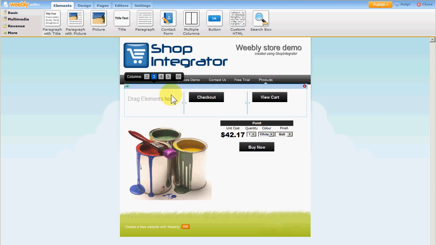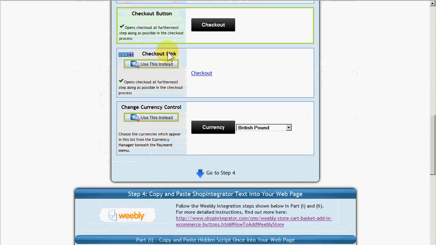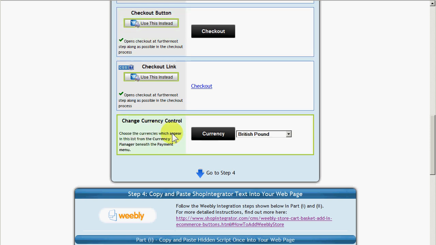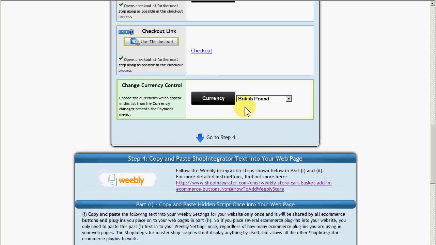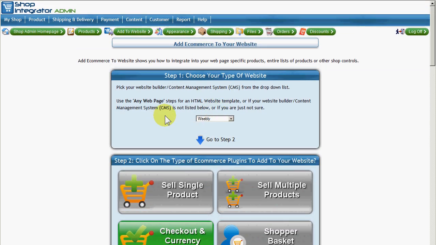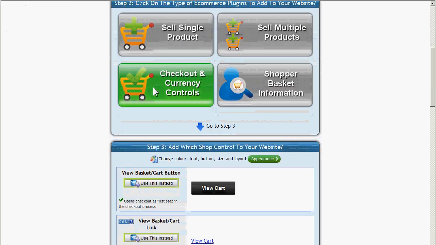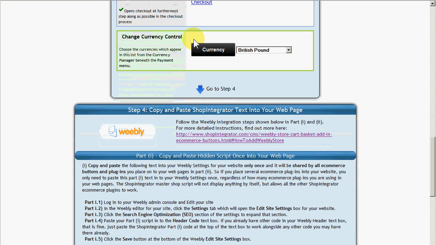and let's put in the multi-currency as well. Show you how simple that is. So let's click to use that instead. It's defaulting at the moment to British pounds. That's just a setting. That depends on which country you register with when you set that up, but you can easily change that using your payment currency manager if you wanted to change that. But let's leave it at that for the moment.